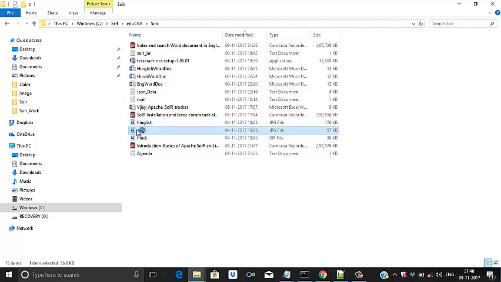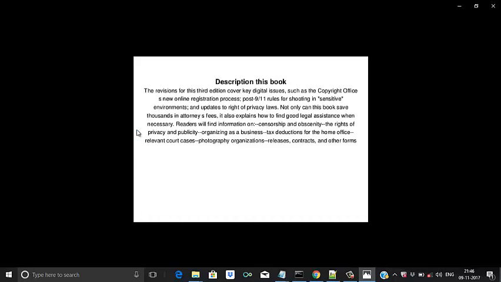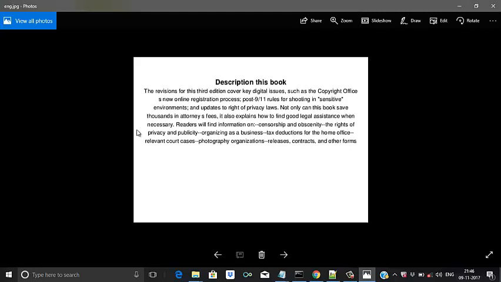To extract text from an image, which is digital data, we need OCR, that is optical character recognition. In Solr this facility is inbuilt. Solr uses OCR internally and extracts the text from images if the image is in English.